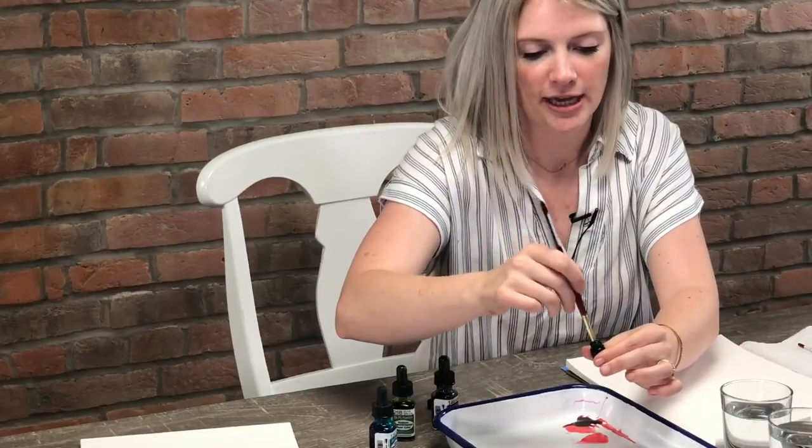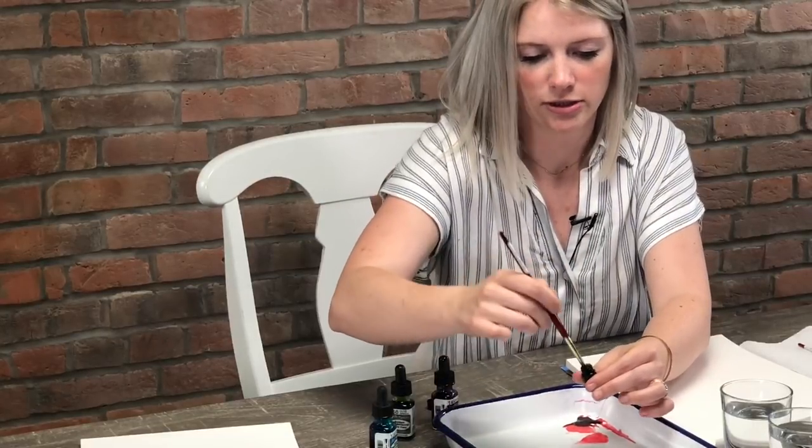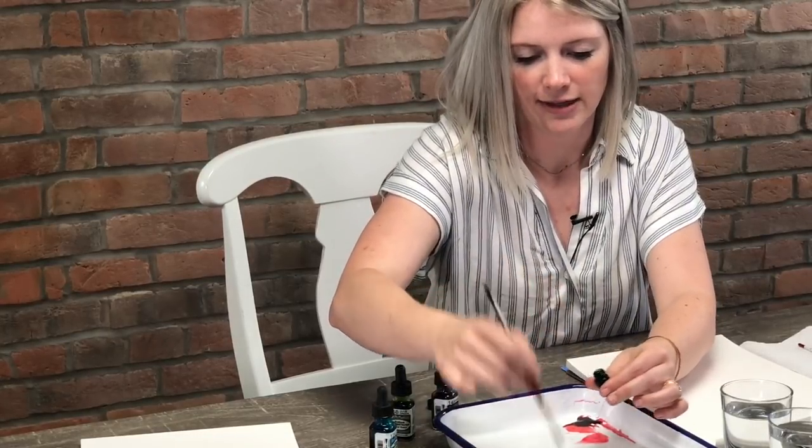Now, if you order our kits, you're gonna get them in these little bottles over here. They're gonna come like this, and they're gonna be labeled. And we designed them so that you can just dump them out, but if you don't wanna dump them out, you can just take your brush and kind of pick out some color and put it on your palette. That way you can save the leftover paint in there for future projects, because most of the time we're not gonna use all of the paint for the one painting.